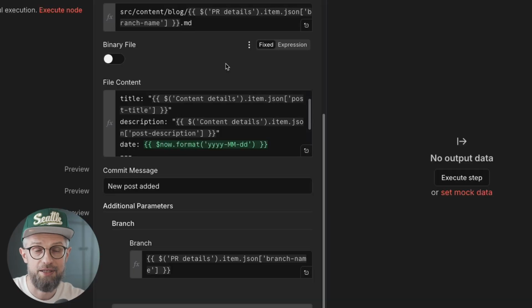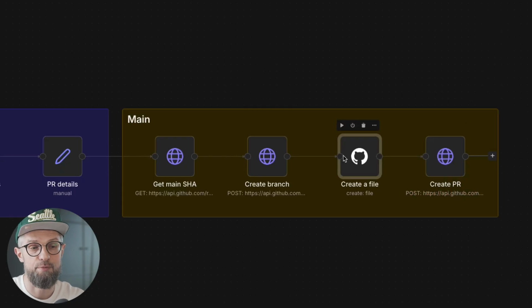I'll say it again, this is just an example, but what you can do is whatever you want. This can be a new source file for your application, or a new HTML page for the website that you're creating, or whatever else really. Maybe a new documentation file, maybe a new issue description, if you're using an automation like that to store any issues or problems that users are having with your tool. Whatever it might be, what I'm doing here is creating a file, and this file is going to be the main part of the PR that I'm creating.